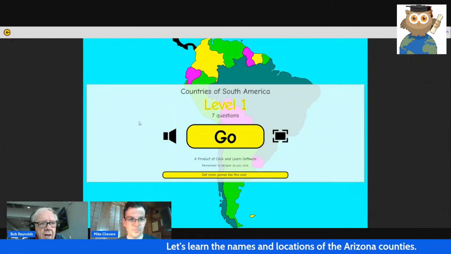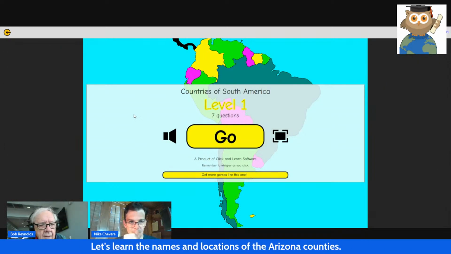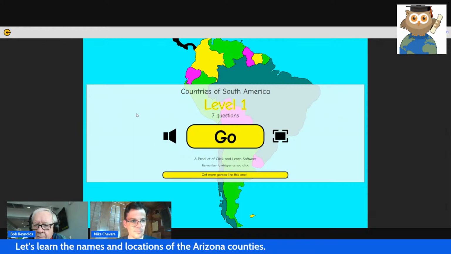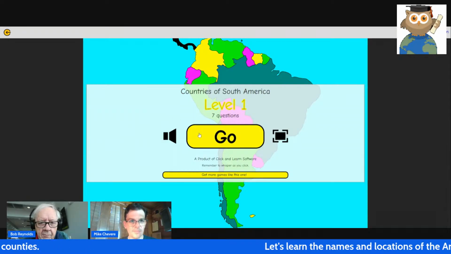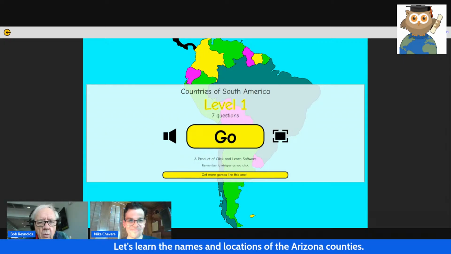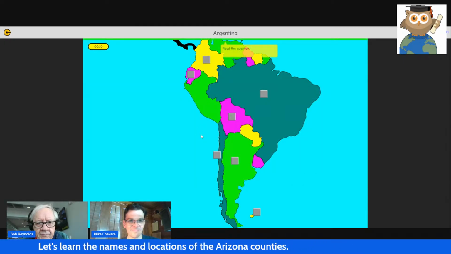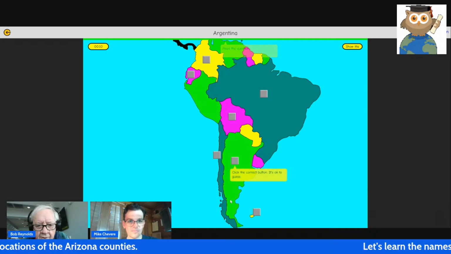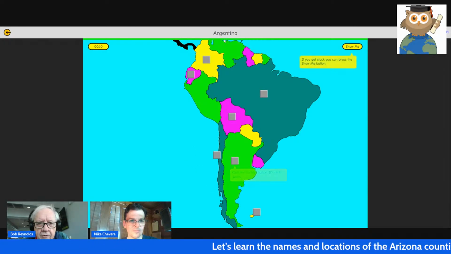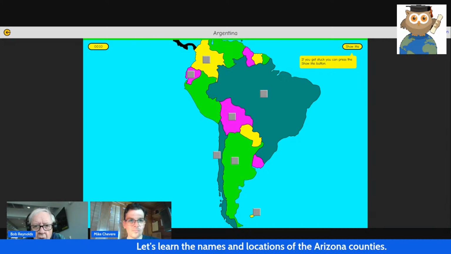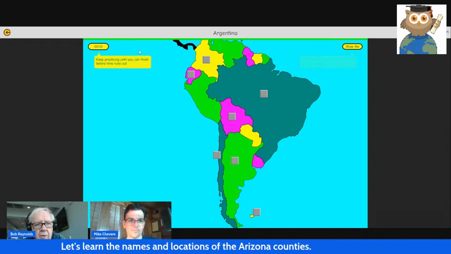So Mike, as we're going through this, feel free to interject if I'm not displaying something or explaining something right. Okay. So far, so good. Yeah, I see the map of South America and level 1. Okay, very good. So we click the go button. There are 7 buttons on the screen, one for each of the first 7 countries of South America alphabetically. The question is at the top. And the question says, we're also going to be racing the clock.